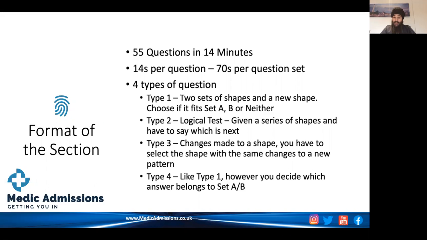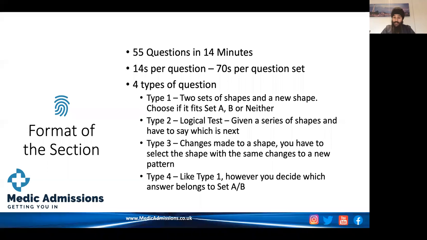In terms of the type of questions, most of the questions you get are similar to type 1. So you get 2 sets of shapes. You might get 1 shape on the left. Within it, there's 6 small boxes, and they'll have patterns. Then you get another set of data with new patterns. They'll then give you an option, a pattern, and what you have to decide is whether it goes to set A, set B, or neither. And again, unless you've been able to figure out what that pattern is and what set A and set B are doing, it's very hard to work out whether it fits into either or neither. And that's the trick.